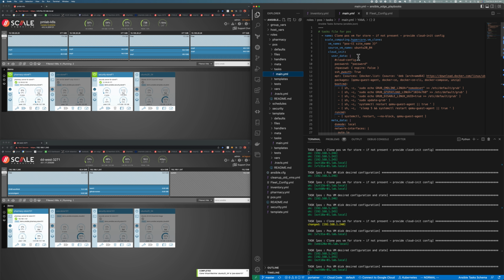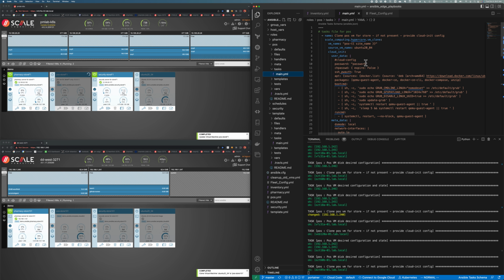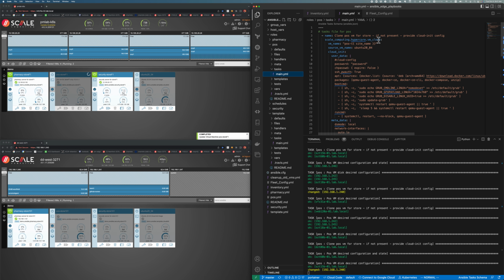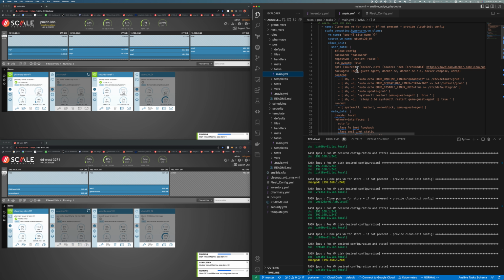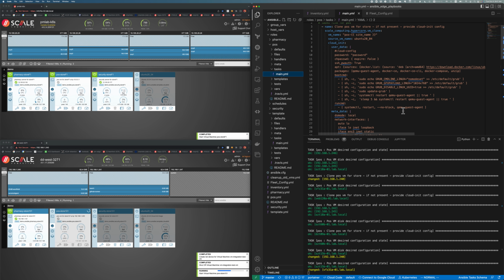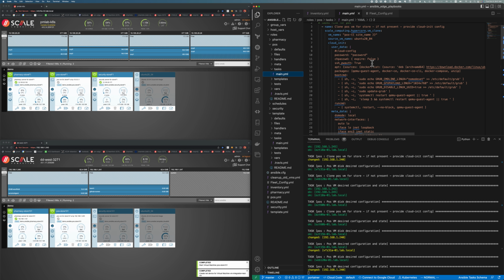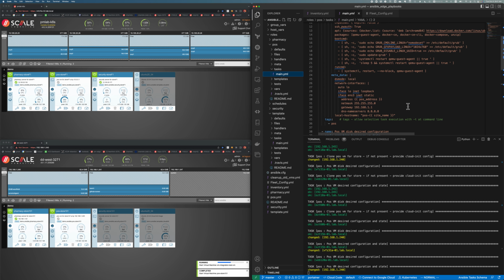This is the standard pattern for most of these virtual machines. They use the VM clone module, which can be used to create or verify that the VM is there. If the VM is not there, it will clone it, and it's got all the information to name it, pass cloud config information, and the source VM that it's going to use. We won't go into cloud-init here, but you can basically configure just about anything inside the VM on first run, from installing packages, running commands, obviously setting credentials, installing SSH keys, setting static IP.